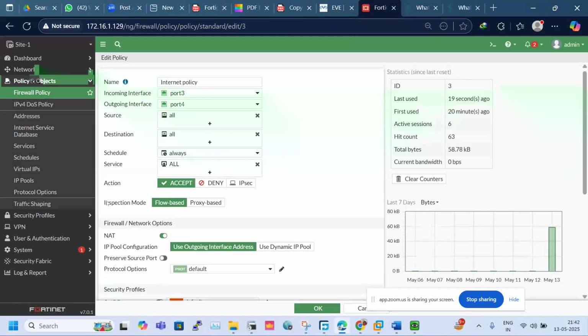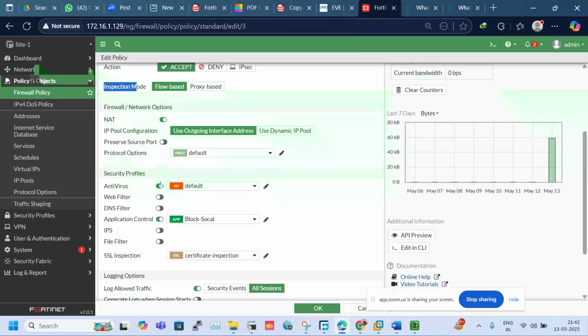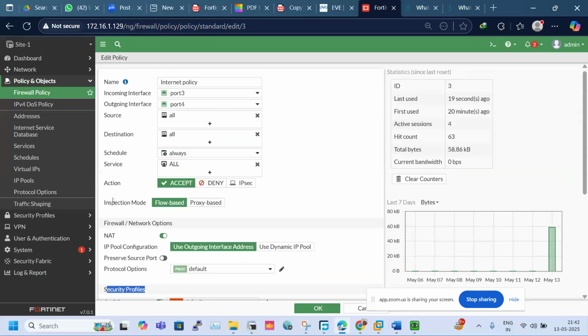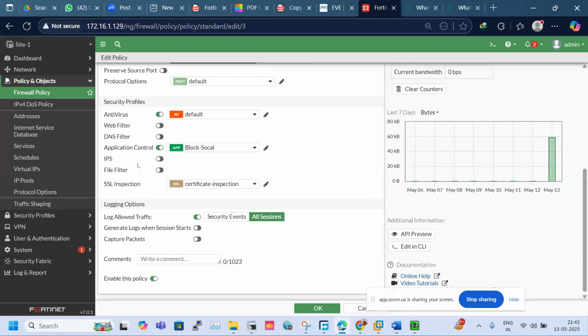My default mode I have chosen as flow based. You can see we have different types of security profiles that we can attach to our security rule. Whenever traffic matches this source and this destination and hits this security rule, it will do these security profile checks. These are known as the next generation firewall features.